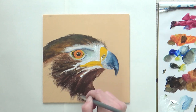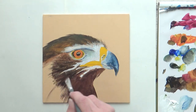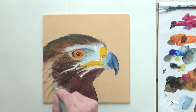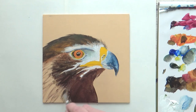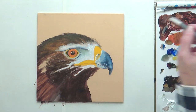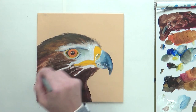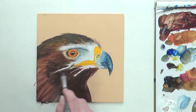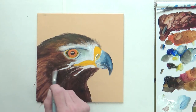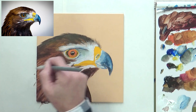I started by marking out where the white feathers were on the face, then used quick light brush strokes to mark out the length and direction of feather sections around the eye and face. From there I gradually built up layers of paint adding Indian Yellow, Van Dyke Brown, and then mixing in Alizarin Crimson and blue to create some really dark reds and browns. I was also able to add and blend lighter colors over darker ones, creating soft creamy browns and oranges easily by mixing in some white.